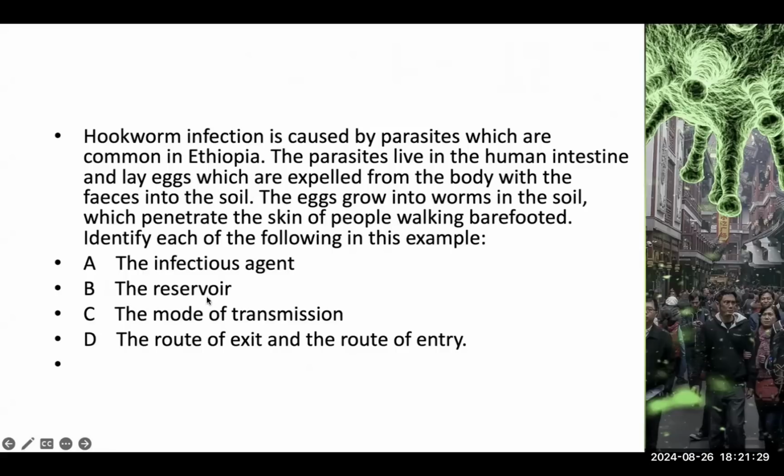How about the reservoir? So if you answered soil or environmental reservoir, that is also correct. How about the mode of transmission? So if we answered indirect through the soil, then that is also correct. Route of exit and route of entry. So route of exit will be through the feces, and route of entry is through the skin.